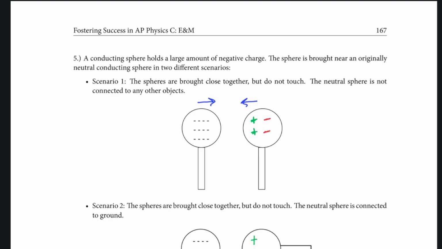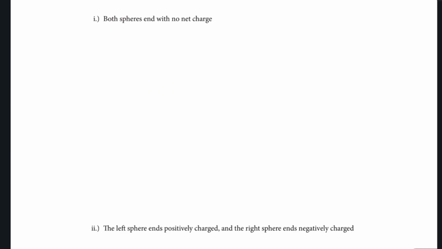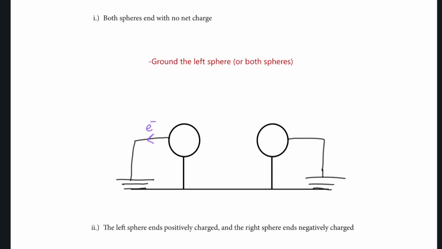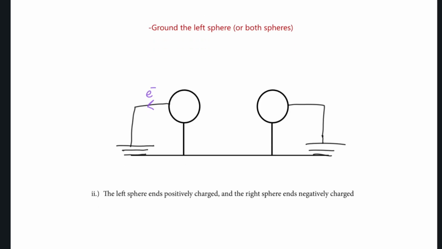All I need to do is slap a grounding wire on the negatively charged sphere, because then all of those extra electrons that are crammed in the sphere and wouldn't like to be together can have an outlet to escape into the ground. So we ground the left sphere. And just for completeness, I decided to ground the right sphere too. But it's really only the left one that needed it because I need to dump its net negative charge somewhere.